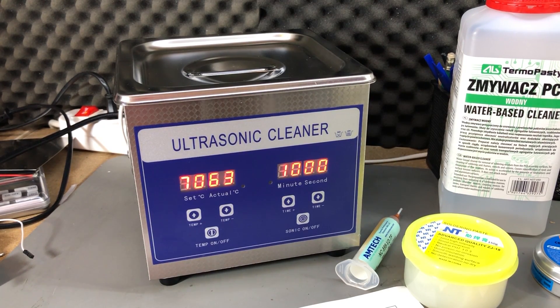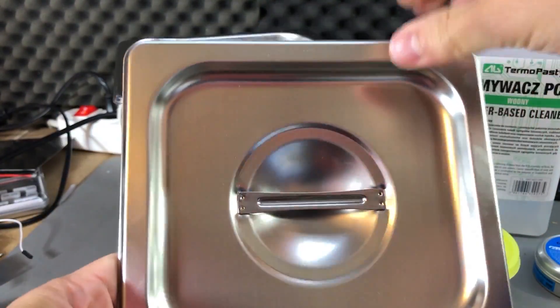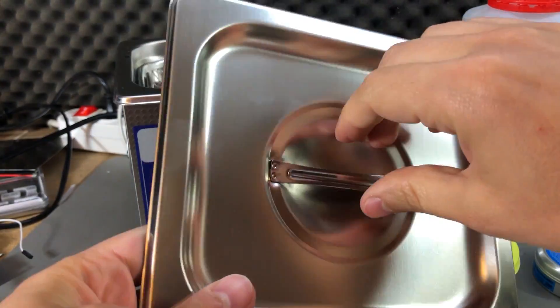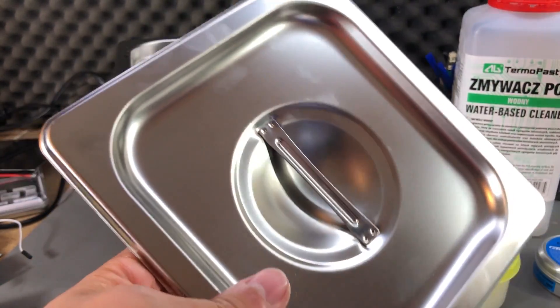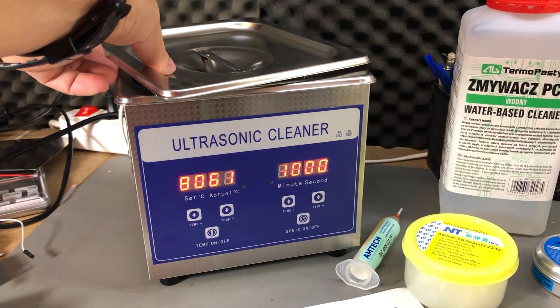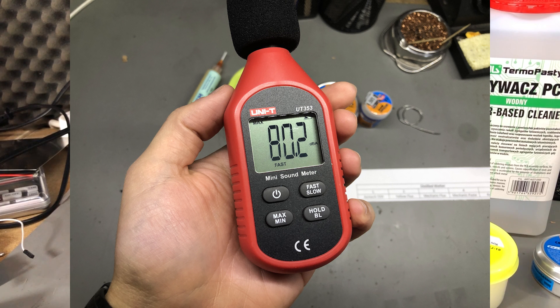While using the machine I noticed a few things that aren't ideal. It took half an hour to heat up from 22°C room temperature to 70°C, so you have to remember to turn it on before you need it. The only construction issue is the small handle on the lid, which is really uncomfortable to grab, especially when it's hot — but I'm nitpicking. Although it runs at 40kHz and you're not supposed to hear it, the unit makes quite a lot of noise. I measured 80dB on a sound meter close to the unit. It's best to run it in a different room, or as some suggest, inside a sealed picnic cooler — though don't leave it unattended in there as it could pose a fire hazard.